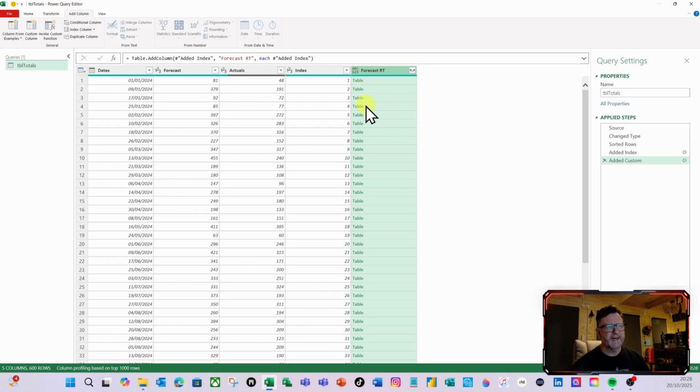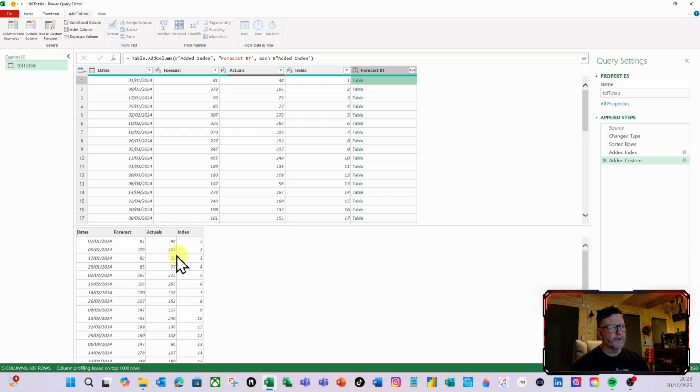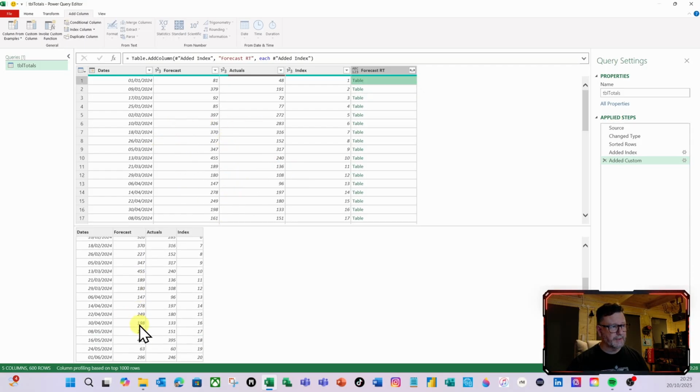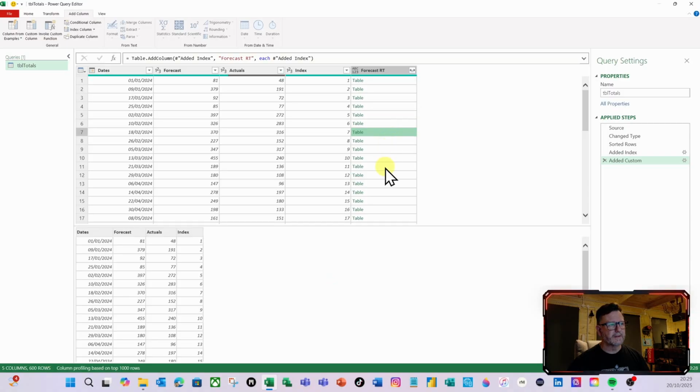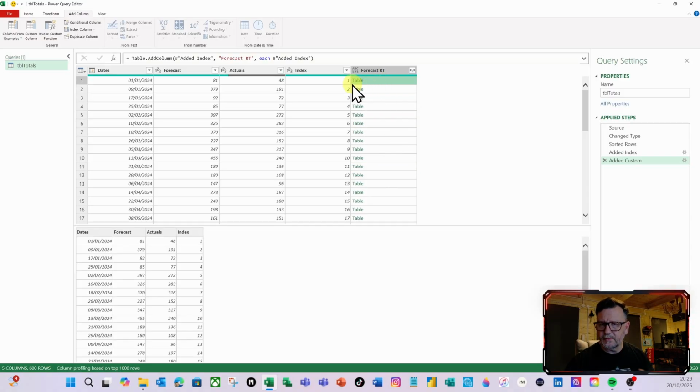So now you see I've got a table created against each of the rows, and if I click to the right here, you'll see down here a preview of what's in that table. It's literally a copy of the query. So it's a table within a table, and that exists on each row. So now let's turn this table into a list.